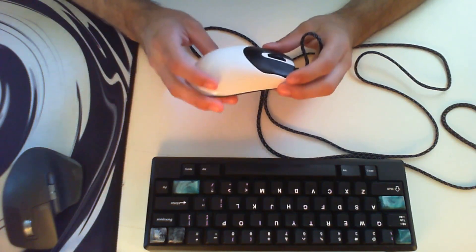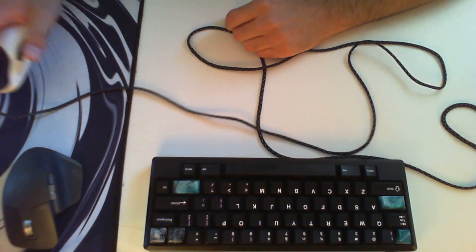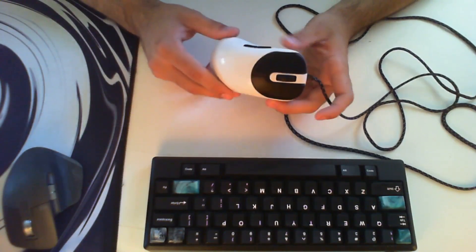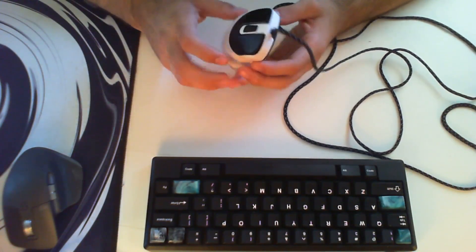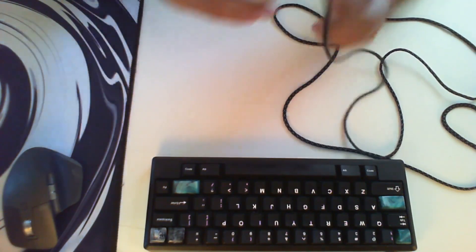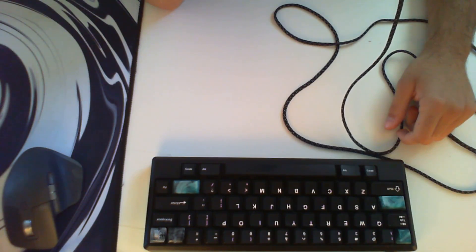So the feet, the cable, and the things I added to it have both been very, very good. I highly recommend — and in terms of the mouse itself, the shape is incredible. It fits my hand so comfortably. The gloss has not started to chip or fade at all. The clicks — here, I'll do a little click test. This is left click. This is right click. This is scroll up. This is scroll down. This is middle click. This is forward button. And this is backward button.